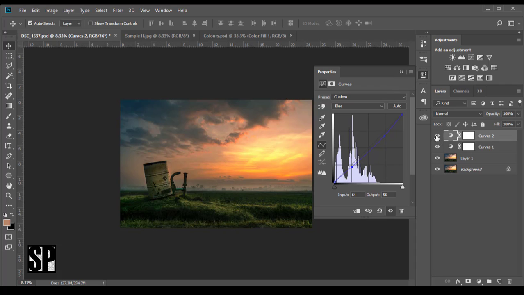Okay, just see, this is the before, this is the after. A huge yellow point, yellow pixels are there, and with the red pixels this is absolute orange.